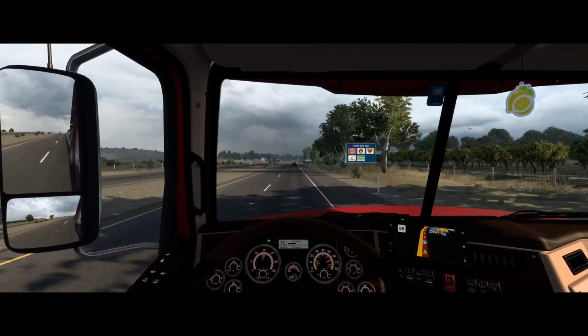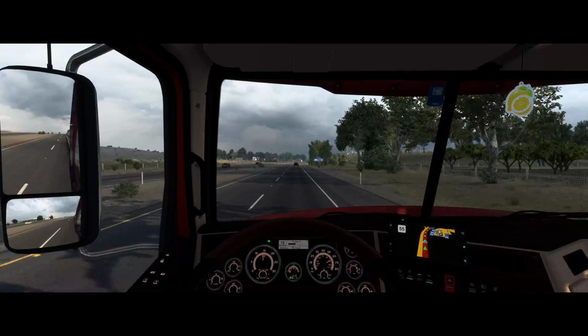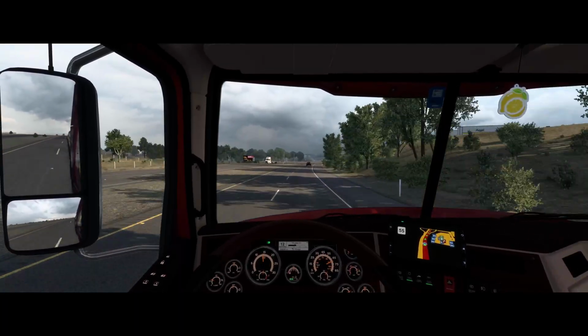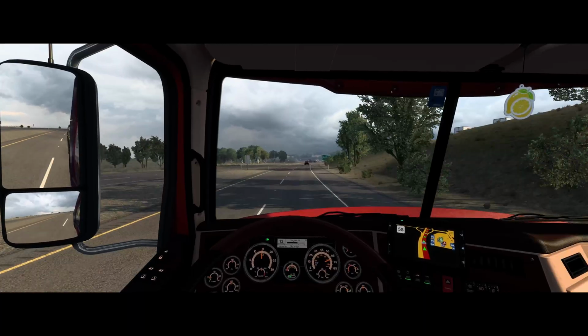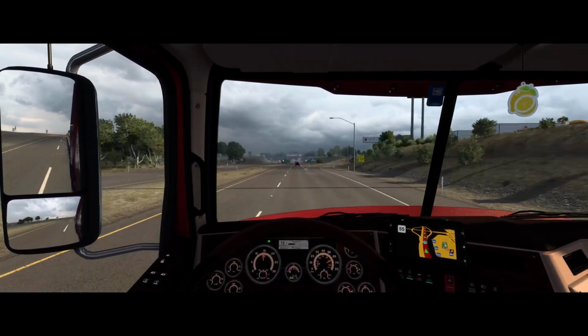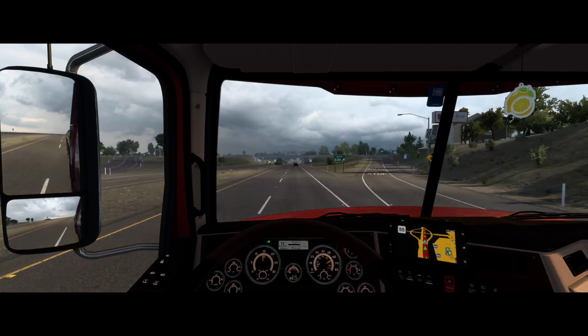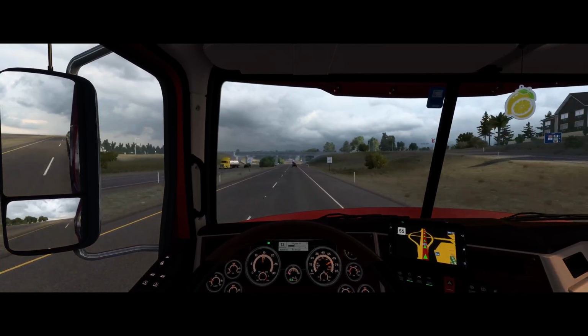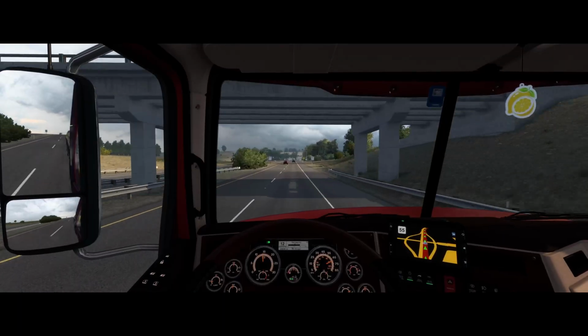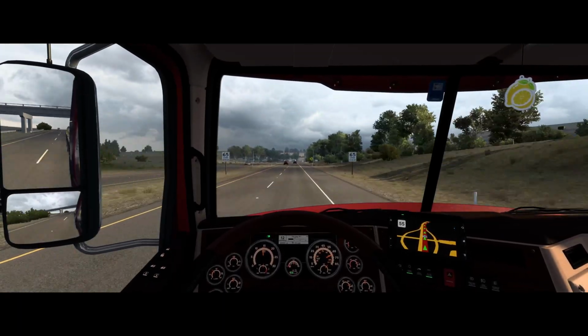Now that bar will move around subject to load. As we go up a hill, the bar will drop towards the left, showing we're burning more fuel per mile covered, and as like now, as we start to descend, it's going to go all the way across to the right, showing that essentially the engine is not working hard. I would say the overrun, whether overrun is the technical term.